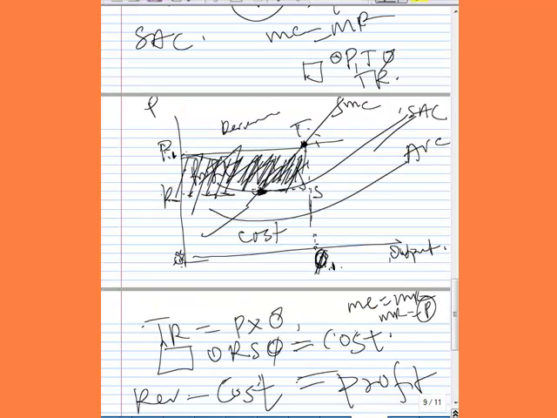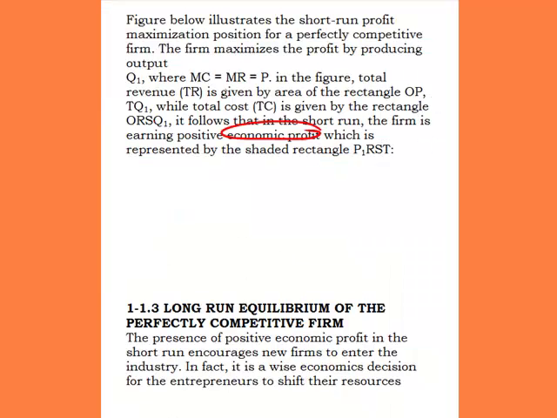So we are talking about the short run. We don't now talk about the long run. If we say long run, what do we mean? Long run is a situation where all the factors of production remain variable. There is no fixed factor of production. All the factors of production remain variable in the long run. So what is the profit maximization situation? At what point do they maximize profit in the short run?